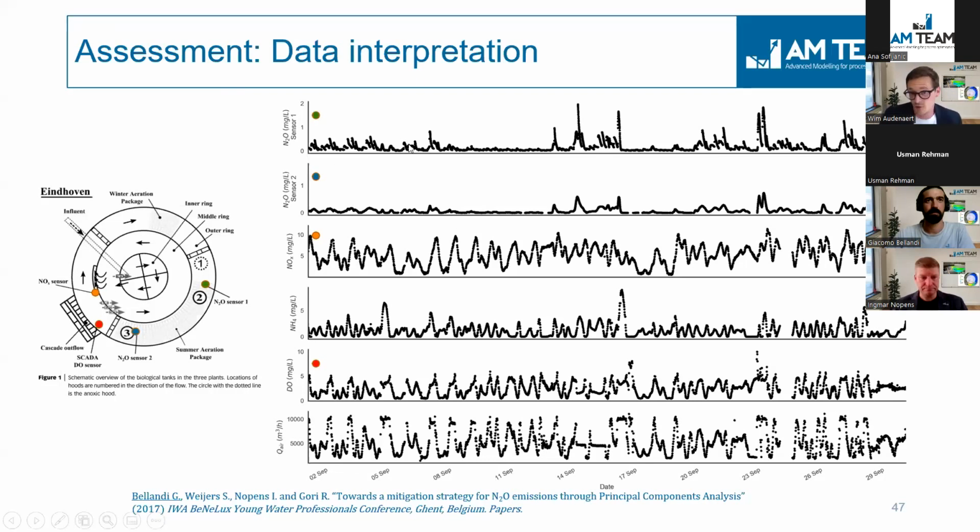But what happens typically is you get this data. This is typical plant data of nitrate, of the 2 N2O sensors in this case, ammonia, and DO as a function of time in your plant. There are a lot of fluctuations. There are a lot of wastewater people here, so we should not explain the dynamics. But look at the locations of these sensors. One N2O sensor was here, the second one was here. Your DO sensor to control your plant, going to the SCADA system, is here, and your ammonia sensor is elsewhere, and here they have a nitrate sensor.